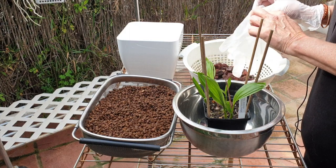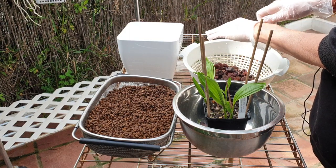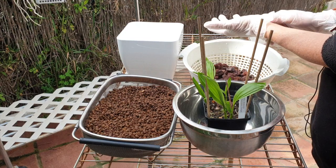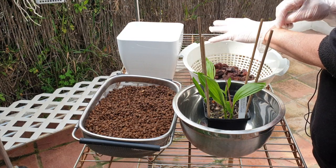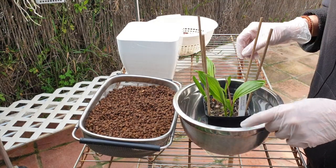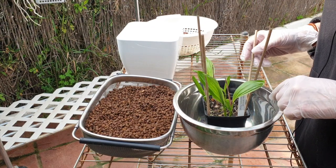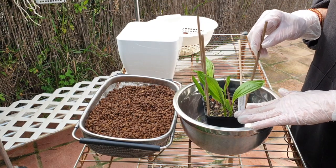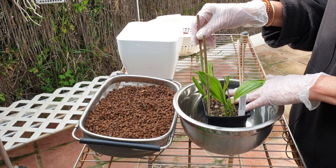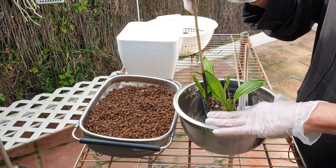I am using gloves because I have to mess around with dirt, as opposed to a spoon and leca. So I don't like to have to scrub underneath my nails. Fernanda Nascimento, orchids and succulents, plants and other things. We're going to talk about the Chinese ground orchid — Bletilla striata in this case.